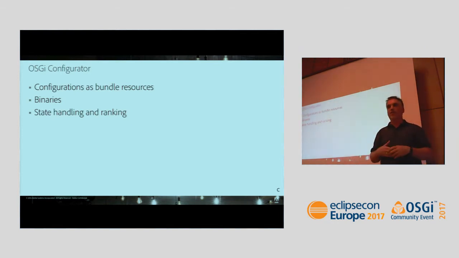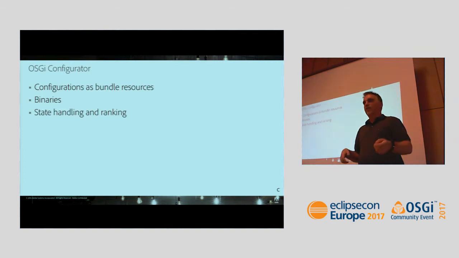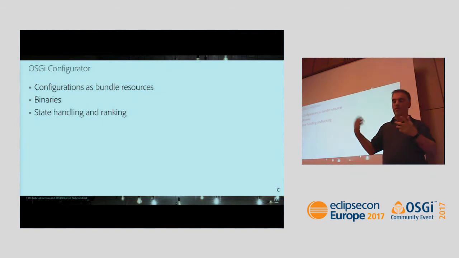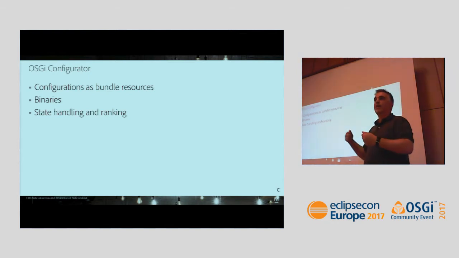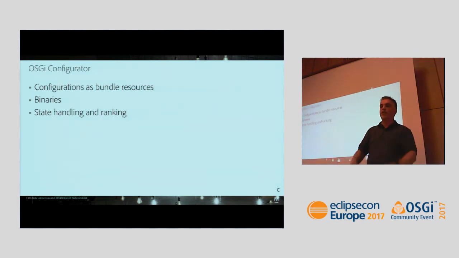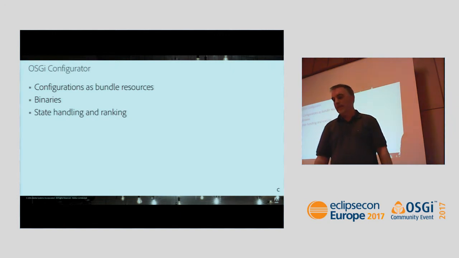And it handles all the states. It deals with the case where two bundles provide configuration for the same PID, to be precise. It does state handling and ranking. It's all very well defined, and you always end up in the same state regardless of the order in which you deployed your bundles. You could also stick binaries into the bundle and then reference a binary within your configuration. That's handled as well. So it's pretty nice stuff if you want to do that.